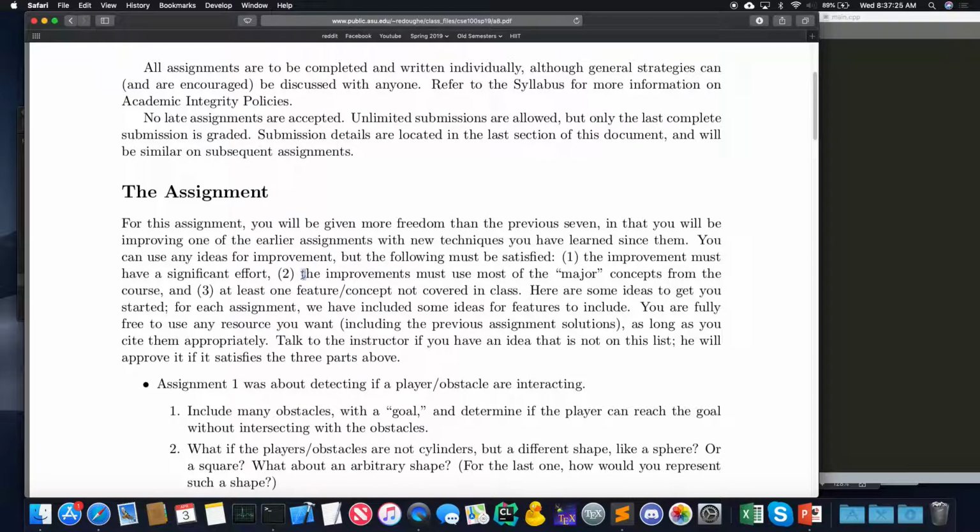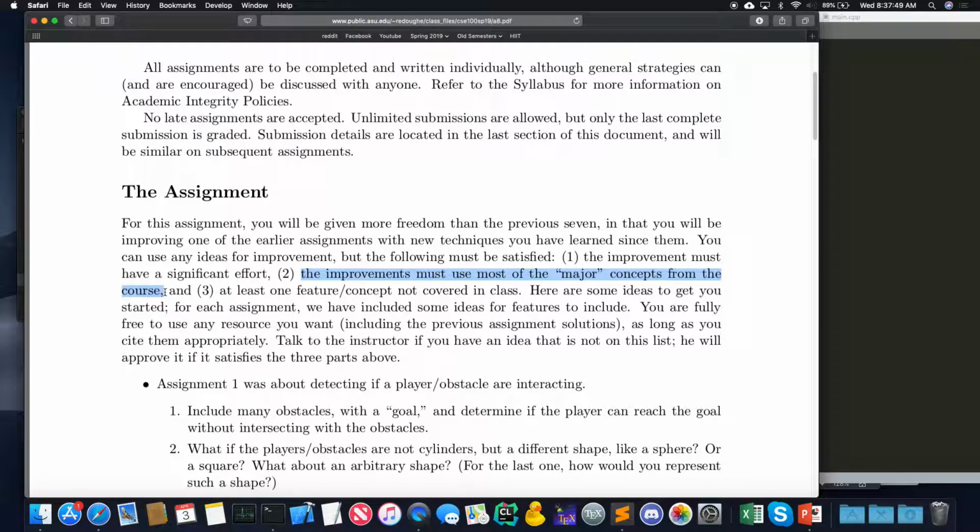If you're adding improvements or new features, you should be adding stuff that we learned in the class. Like the first assignment, which was about 2 cylinders, a player and an obstacle, and seeing whether they overlap or not. What you probably won't be doing is just adding 2 players and checking if they collide.